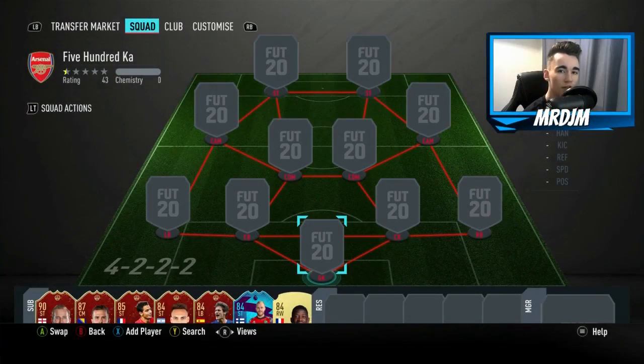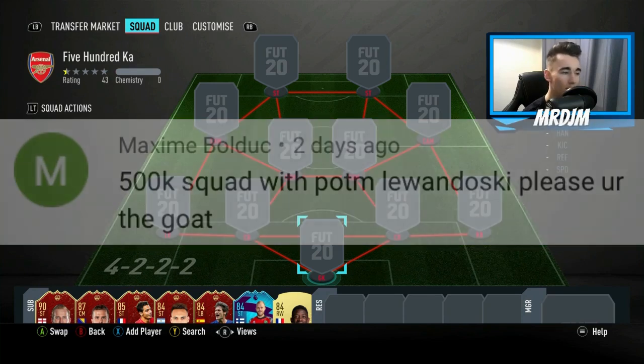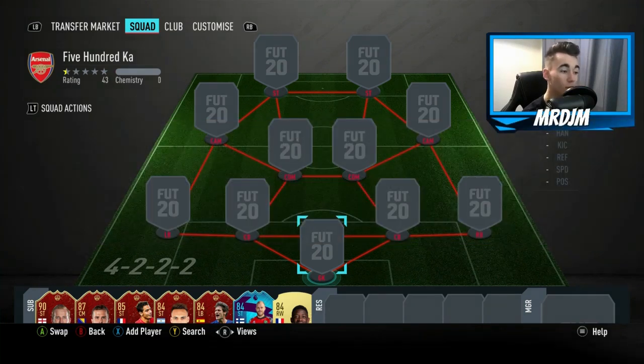Okay, so we are moving on to our 3rd and final squad builder shout out, and it does come from Maximi Bolduk, who says, 500k squad with player of the month Lewandowski, you're the GOAT. So yeah, thanks for that comment, mate. The formation I have chosen is 4-2-2-2. However, I do actually change it in game to 4-1-2-1-2 in brackets 2.